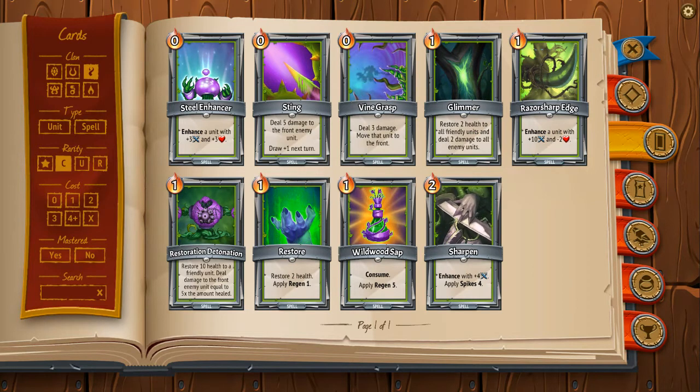Restore. Restore 2 health, apply regen 1. I don't like it. I think Restore is one of the worst starting cards in the game, because it basically does nothing. Restore 2 health is nothing. Apply regen 1 is nothing, unless you have some previous regen applications on that unit. I find myself either removing or upgrading my restores as fast as possible in my runs. Wildwood Sap is a better restore, basically, and it's not your starting card, so there you go.